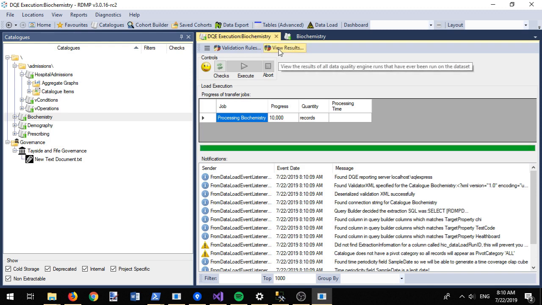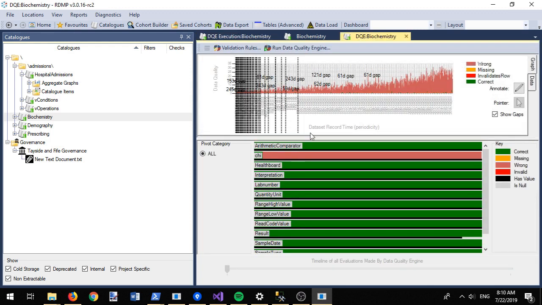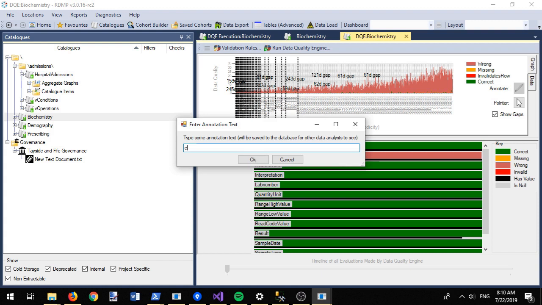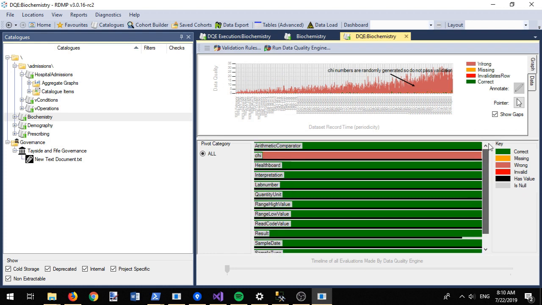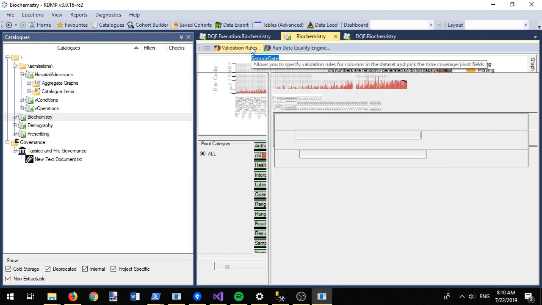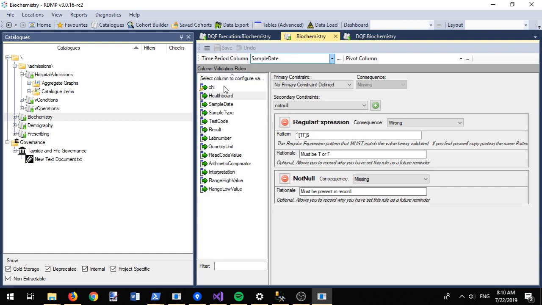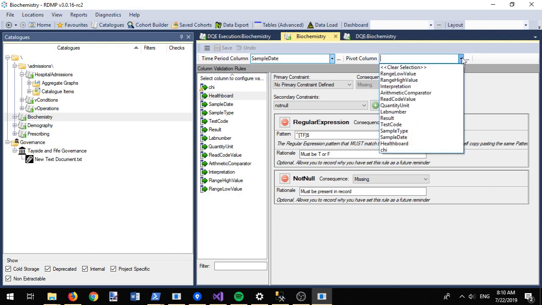The DQE graph shows that all the chi records are failing validation. This is because they are randomly generated and do not match on chi check digit. We can go back into the DQE rules and we can add a pivot on health board, as well as removing the chi validation rule.